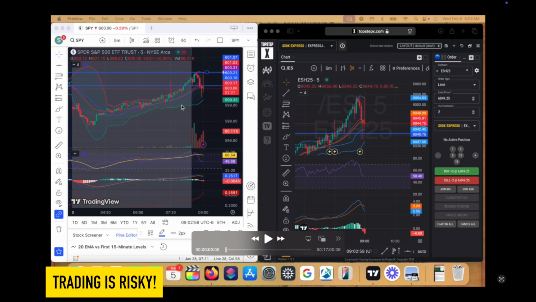Just to define what we're doing here: on the left, I have my charts. On the right, I trade in Top Step. Some of you might use options, and that's fine too. But in Top Step, I keep an Express account that we have funded, and then I have a Combine that I'm building as well. I typically trade one contract on the Express account and two contracts on the Combine, getting me up around $500 a day on the Combine, and around $250 consistently on the Express. So let's take a look at how this day works out.